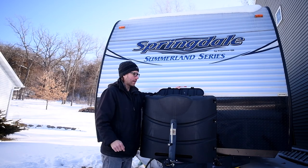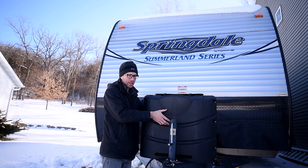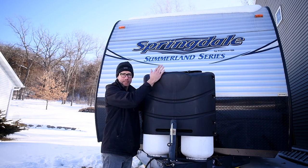Yeah, that little door up top right here allows me to quickly access the valves without having to take the whole cover off. But really, it's not a big deal. It slides right off. We have those couple tabs underneath where we'll put a little bungee cord on just to secure it, or you can tie it with a rope.